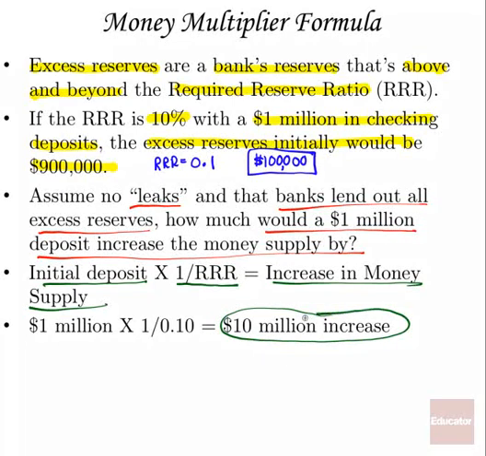So this is why the idea of throwing money into the economy is not just about that money. It's that money that's deposited and lent out and redeposited and so on. If you keep doing this with no leaks, then theoretically $1 million is actually $10 million. This is a good theoretical thing, but according to the money multiplier formula, this is the actual money that would be created, assuming no leaks.